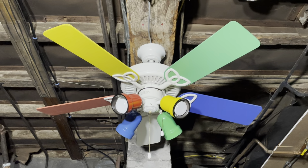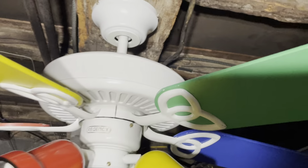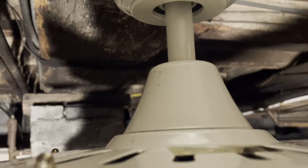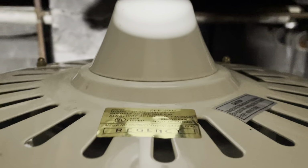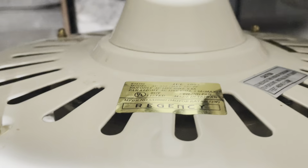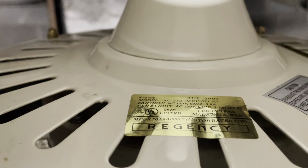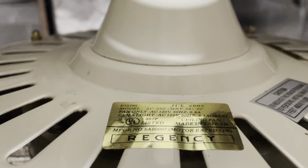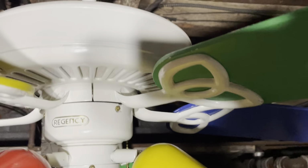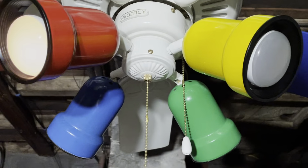But yeah, now this fan is from July 2003. And the fan mounting bracket basically uses the exact same mounting hardware as the Hampton Bay fans do. So if you needed a replacement one, you could just steal the mounting bracket off of a Hampton Bay fan. Right, let me turn on the light above me just so I can give a little better lighting for the tag up here. I'm not sure if it's made by Air Cool, but the tag looks like an Air Cool tag, just with the Regency name on it. But yeah, let me go ahead and turn the lights on. And the nice thing is that these are a 3-watt spotlight.